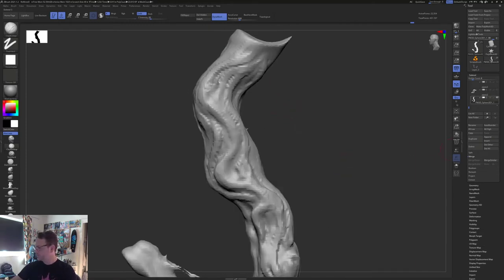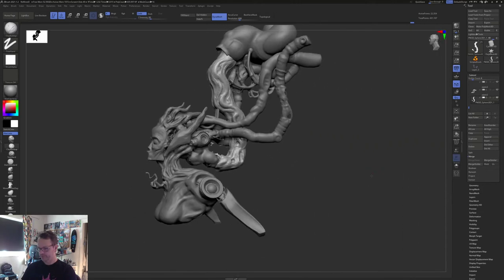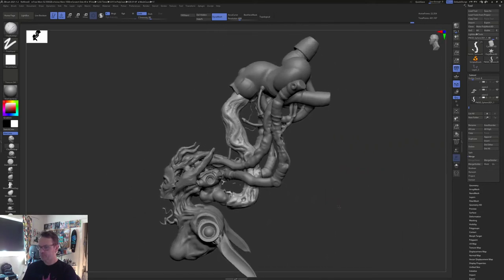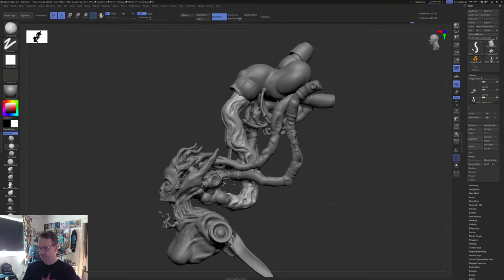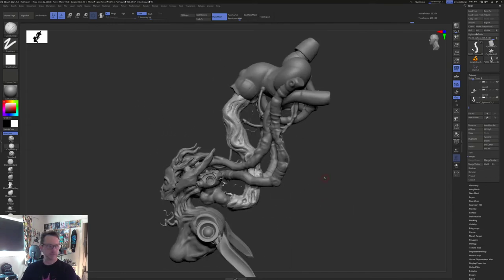Let's try and get everything else to show so we can look at the total thing. Obviously that was really quick and it needs a lot of work, but as a quick way to get that a little closer to a branch, it wasn't too bad.